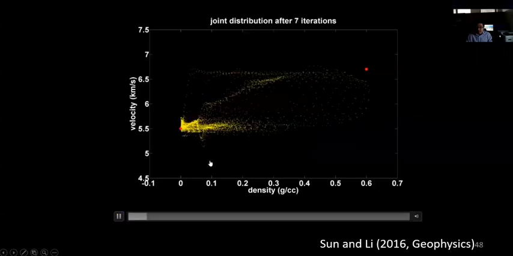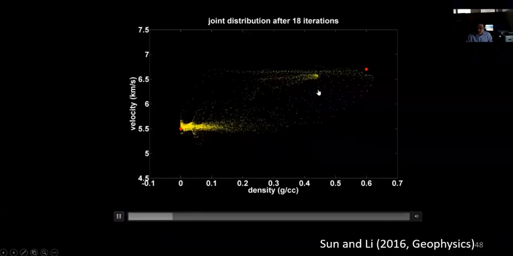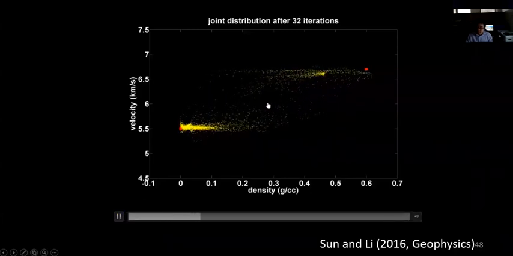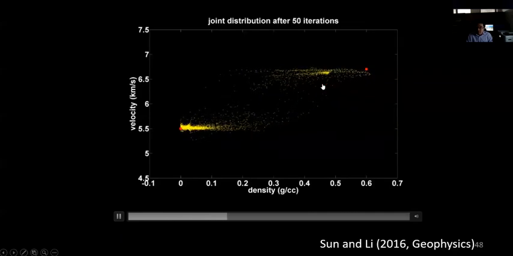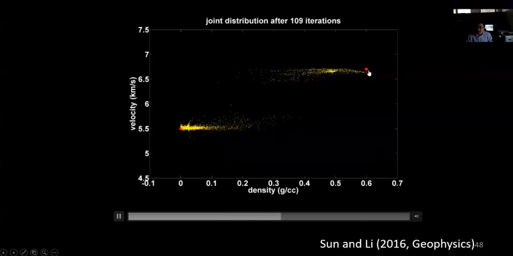But as the iteration goes on, you will see that the yellow dots are moving toward one of these two red dots, as if they were attracted to them. That's our target location. So now you're seeing that the clusters are being formed. That's because the clustering constraints we put into the inversion are taking effect. At the end of inversion, you see these two well-defined clusters among the yellow dots.